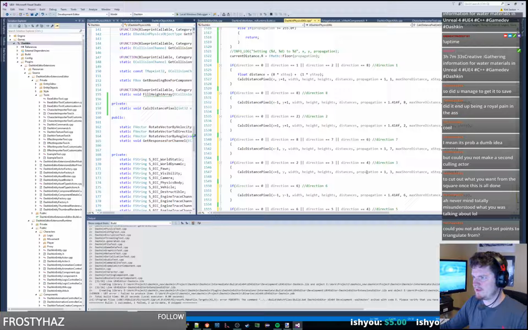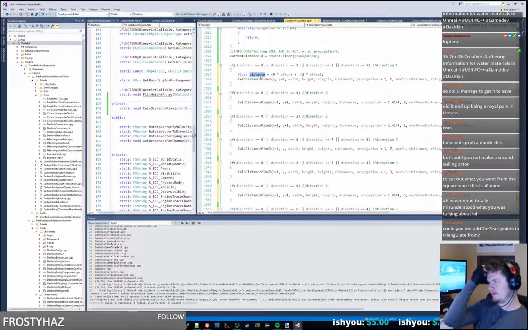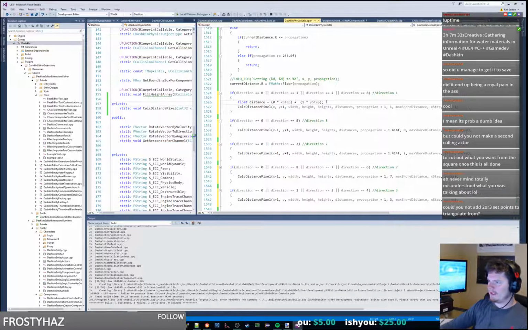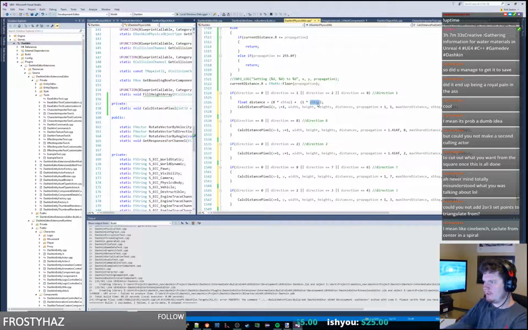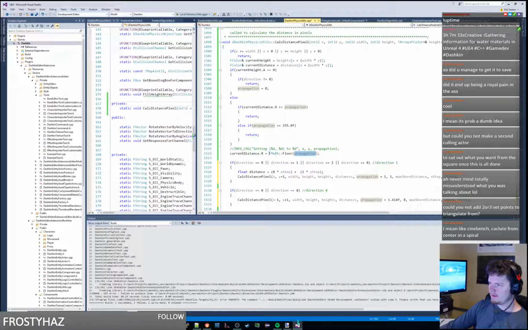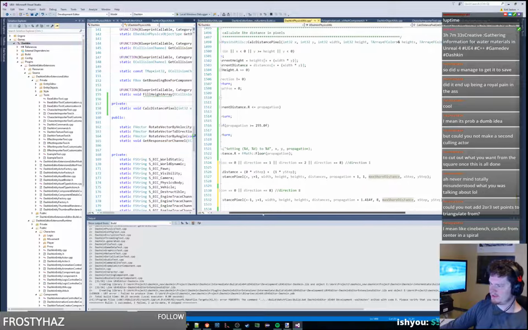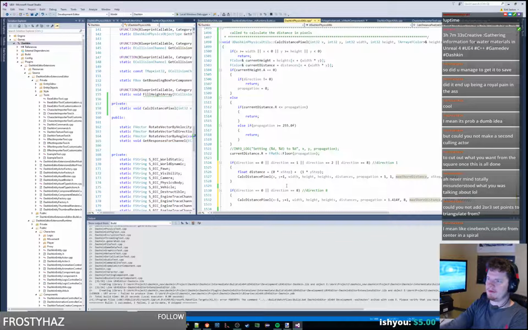Really all I need to do is just calculate the distance that we're moving along the grid square as we move across it. So when we move in the y direction, that's going to be y step. When we move in the x direction, that's x step. And when we move diagonal, that's the square root of x step squared plus y step squared. And that should do it. And then we take the propagation value here, and we divide it by max shore distance and multiply by 255 in order to get our color.